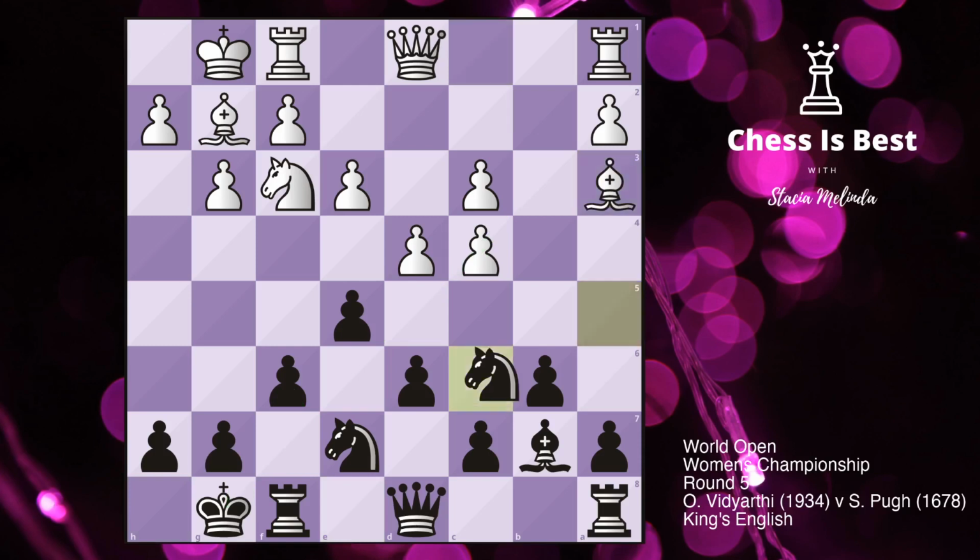Bishop a3, knight to a5. Okay, so I think my opponent could have put a lot more pressure on me by playing e4 earlier, maybe playing d4 in one move. So she kind of let me off the hook a little bit. And now the bishop on a3, I'm not sure that's a good move either. Not sure what the bishop's doing there. It's blocking the a pawn and it's undefended. My knight just came to a5, opening up my bishop on g2. And I'm also attacking c4. So here I was feeling pretty comfortable.